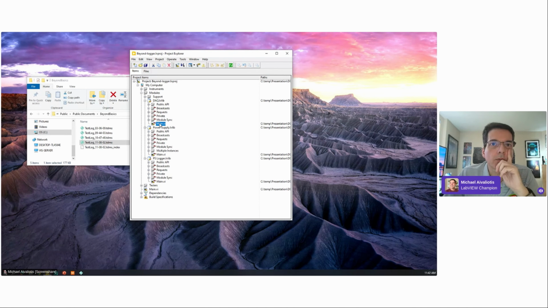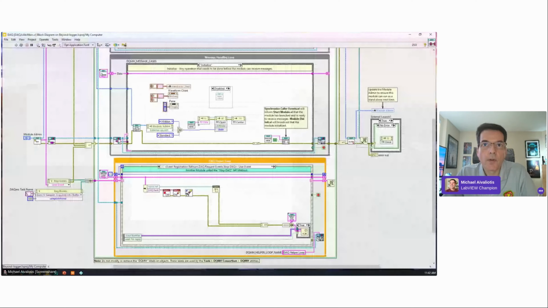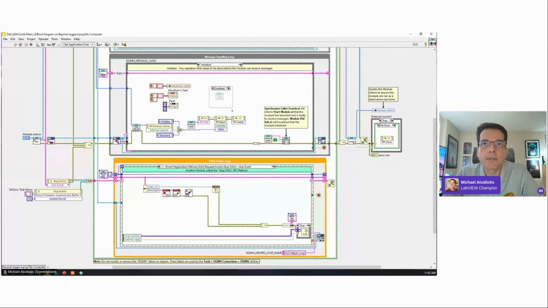One last thing I'd like to show you on this is when I spoke of self-configuring. So here we have configuration parameters that are read from a file, and we want to make sure the helper loop does not necessarily have an initialized state unless we have a specific request to do that. But if we want the DQMH module to self-initialize, then we can read a configuration file and then pass this information down to a special read config file case upon startup.